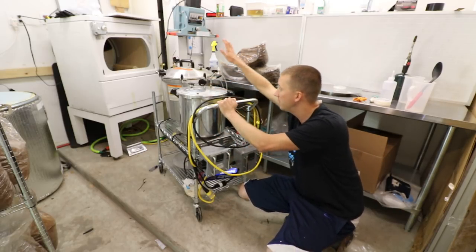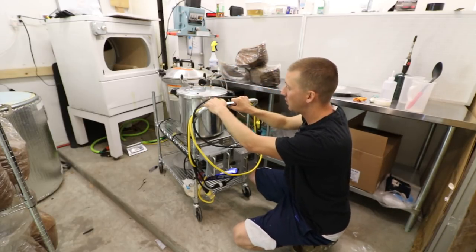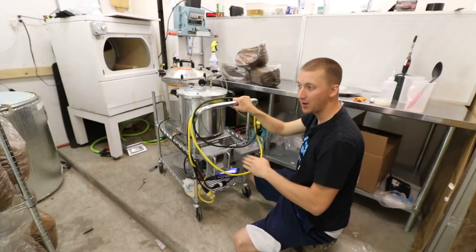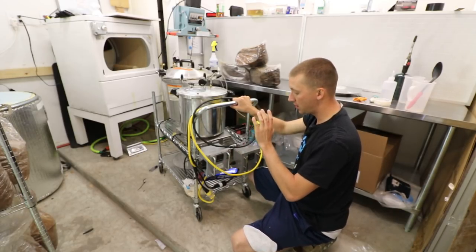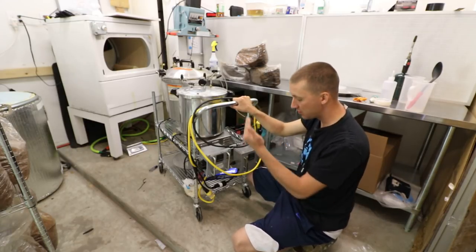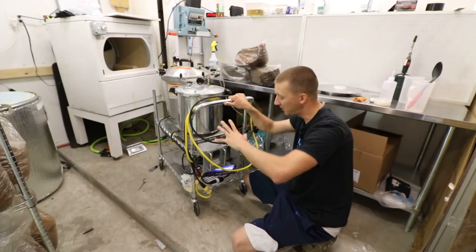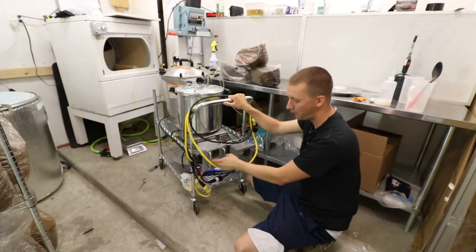I can also easily jump to another program. If I'm running spawn bags — say nine bags in here and four or five in here for a total of 80 or 90 pounds of spawn — I just jump to a different step. There are 30 steps, so steps one through four are for bags, and steps five through eight or nine are for agar. I'll do another video just on programming these because it's kind of dry and confusing.